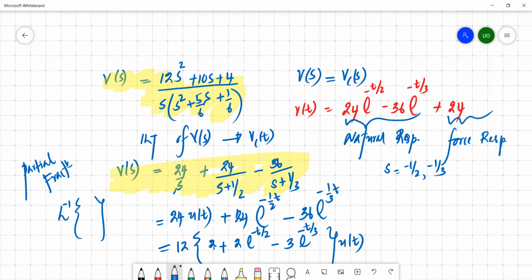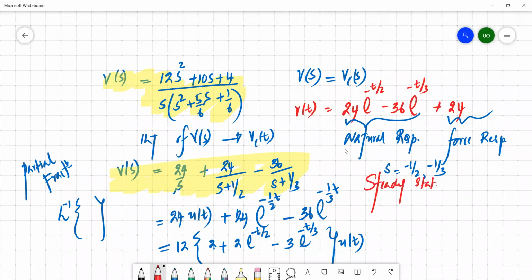But during this discussion in the S domain, we cannot separately identify which one is the forced response and which one is the natural response. But at the end of the day, you can simply claim that this is the ultimate response. Then by looking at this, you can decide what would be the steady state response. For example, in this case, the steady state response.